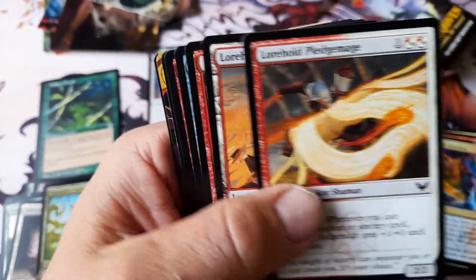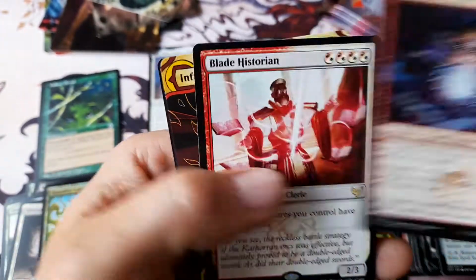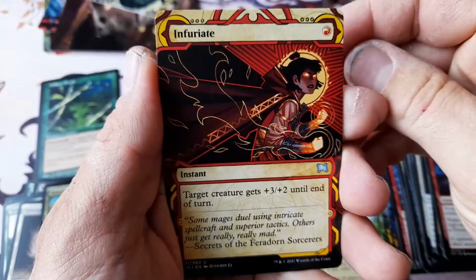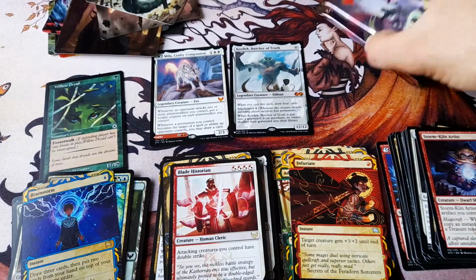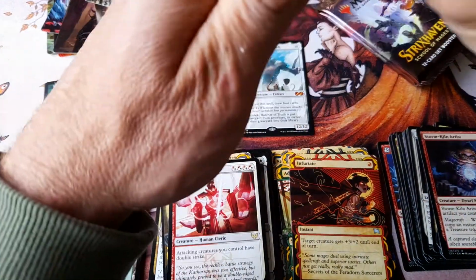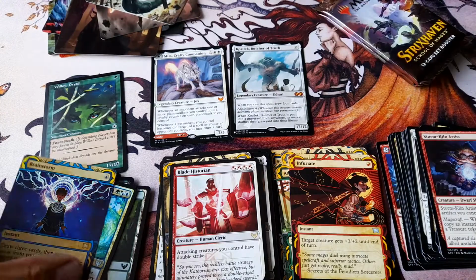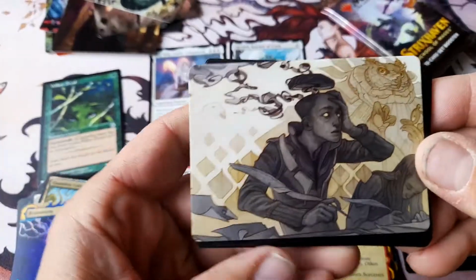The Forest is an expanded-art world campus. Spell Satchel. Storm Kiln. Oh, Blade Historian. Infuriate. Oh, nice. Foil Brainstorm. That's a nice one. Brainstorm is always a good card. It's also always nice artwork. Look at the artwork. That's nice. Which artwork do you like the most of the sets?